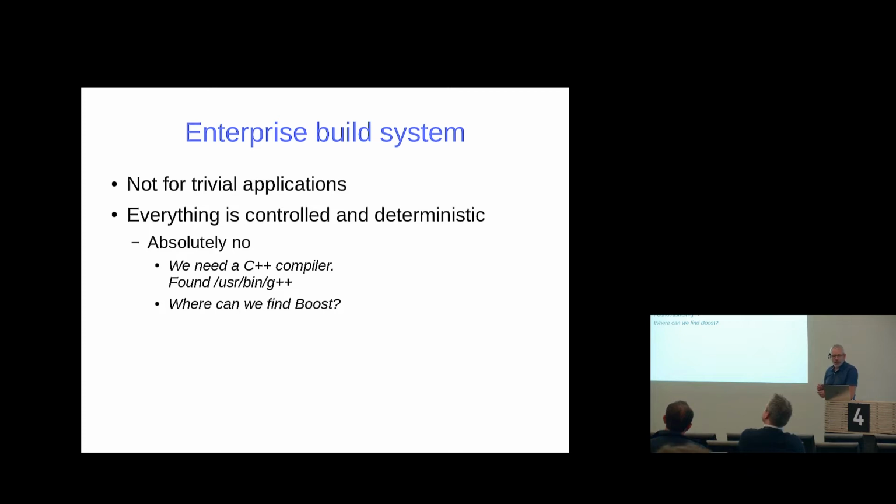That said, we also think that HiMake is an enterprise build system. It's not something you use to build trivial applications. Everything is controlled and deterministic. There's nothing like, we need a C++ compiler, let's try to find one on the system. Or we need Boost, where is Boost on this computer? Either Boost is there or it's not there. You never go searching for it.